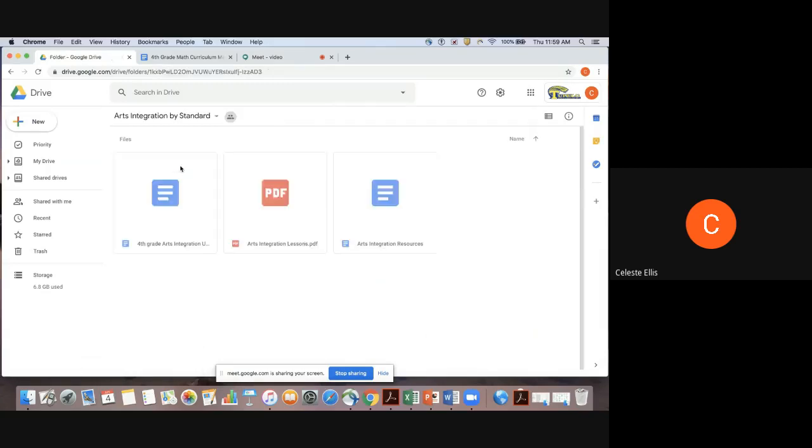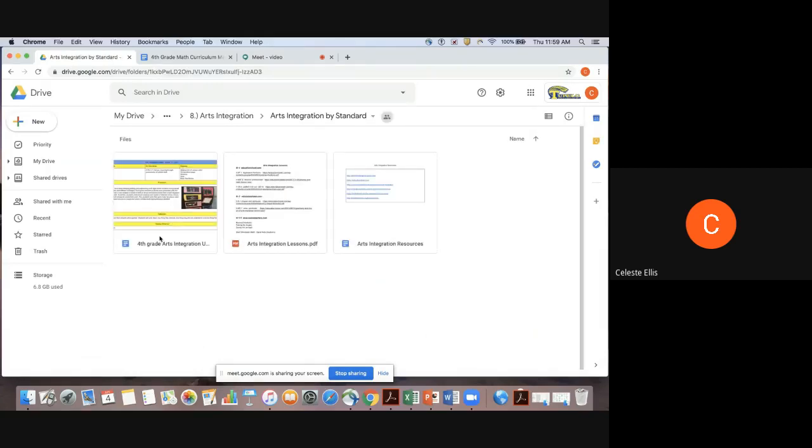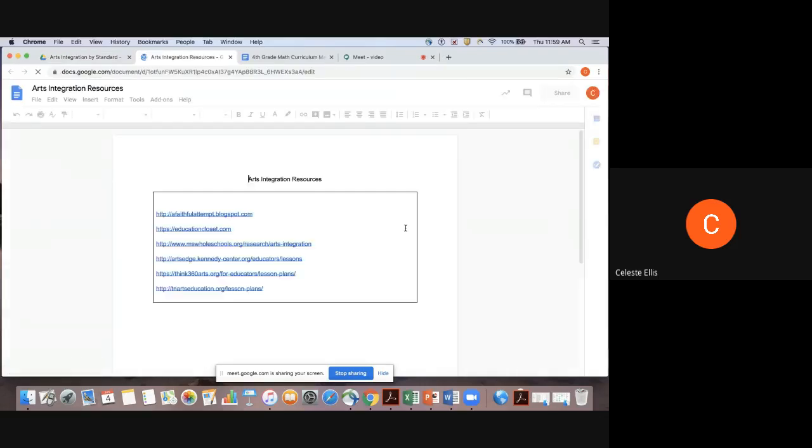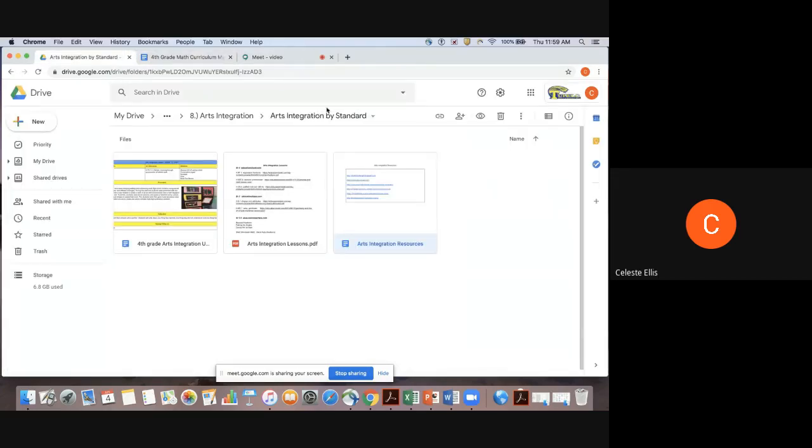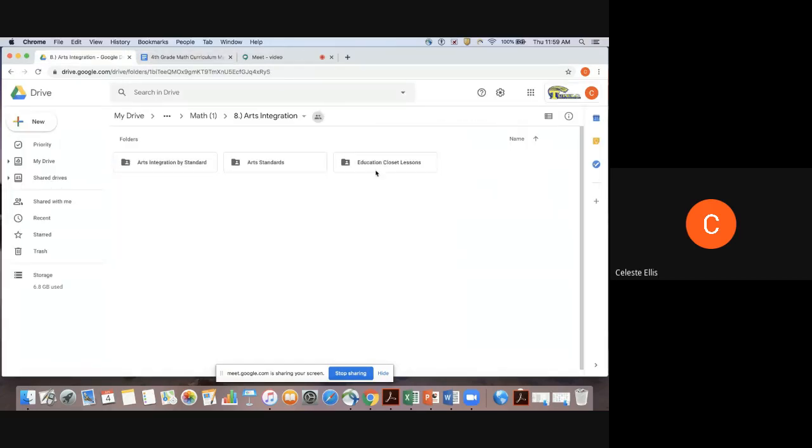Arts integration by standard, some teachers did some work, and this document is just some guidance based on standards, where you are in the year with arts integrated lessons. This also is a great resource for some different places to go to get some ideas about arts integrated lessons. And lastly is the Education Closet lessons.